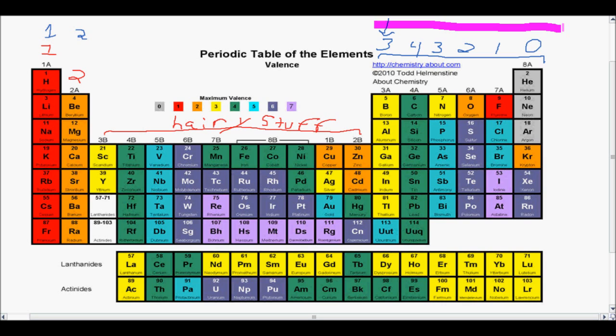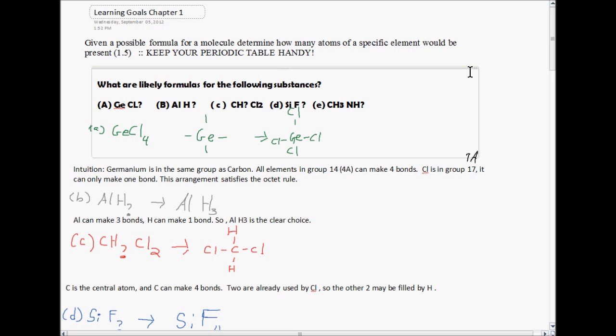The transition metals in the middle, you won't really deal with in organic, it gets hairy in there, so you don't really worry about those. And your professor or SI may get into a quantum physics tangent about orbitals, but I just told you everything you really need to know about valence, so just use that time to catch up on your text messages. My videos from here on in organic will be based more on problems rather than on lecture. We'll focus primarily on problems from here on out.